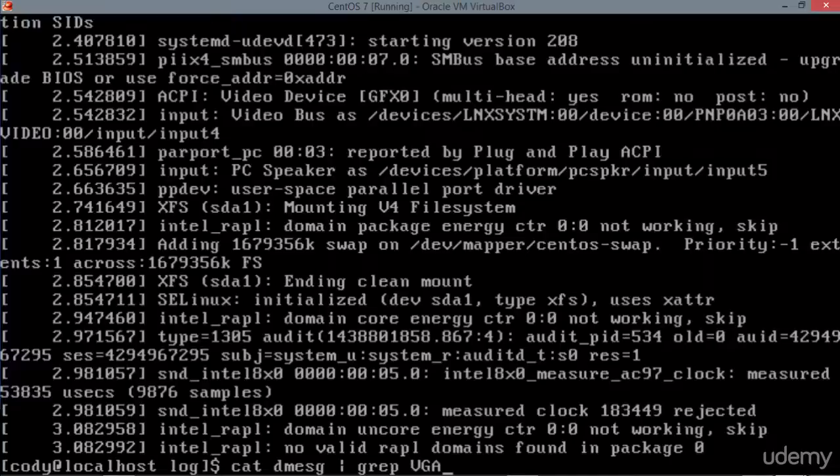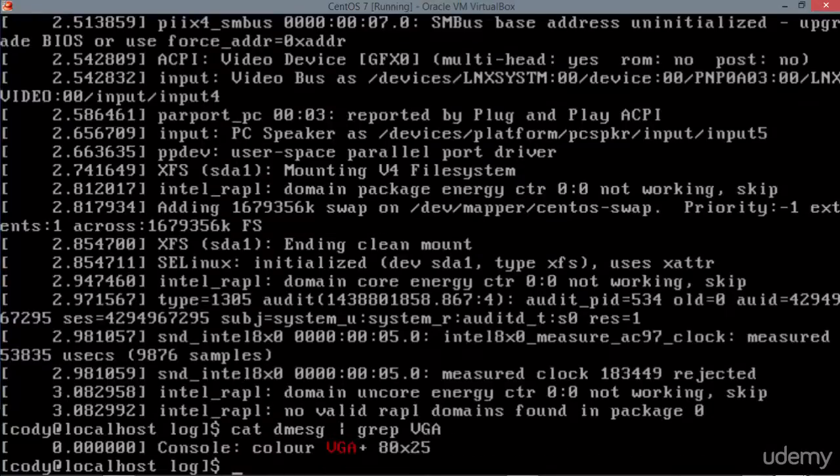Now what this is going to do is concatenate the file, but of course before it completes, grep is going to have a go at it, and grep is going to eliminate any line which does not contain whatever we specify. Here I'm specifying VGA, so let's go ahead and do this. Cat dmesg pipe grep VGA, enter, and see what happens.